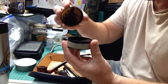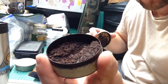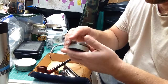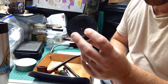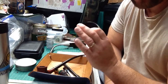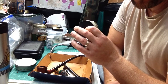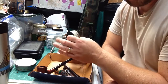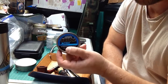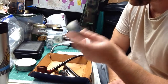Dipping tobacco, still on this, fed up with it, but you know, what can you do? It's the Longhorn. That's what I take to work. Of course, we can't smoke in work. The problem I have is, you take a pipe to work, you have 5 puffs, and you've got to put it down, and you can't have a quick pipe, can you, when you're at work? So I tend to enjoy some snuff and a little bit of dipping tobacco.